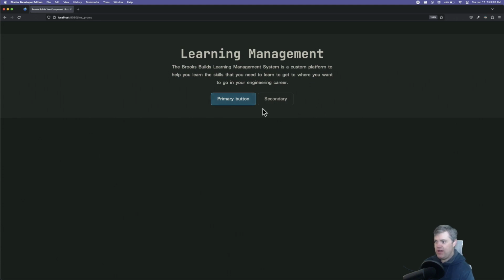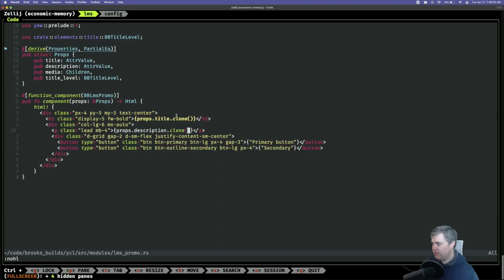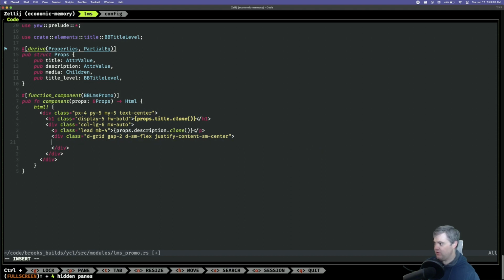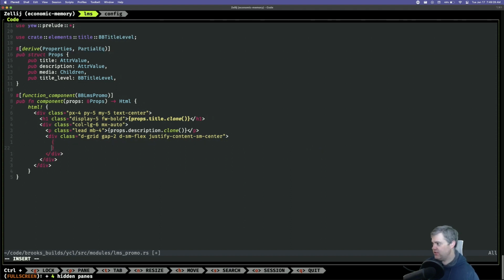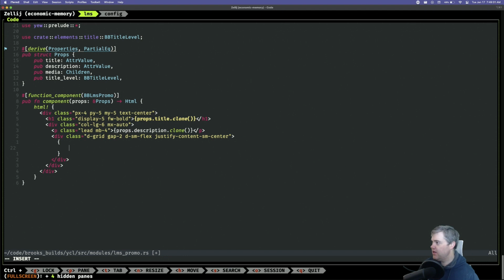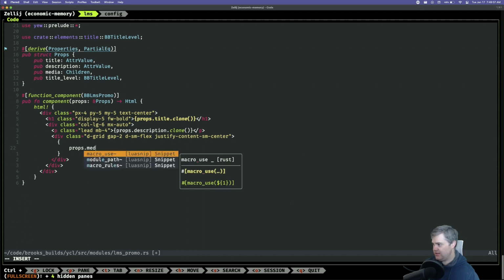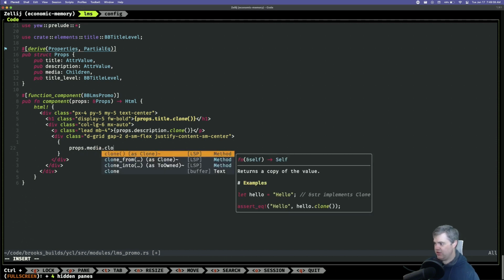And then we have these primary button, secondary button, but I want to remove those and replace this with the children. So this will be the props.media, and we'll clone that.